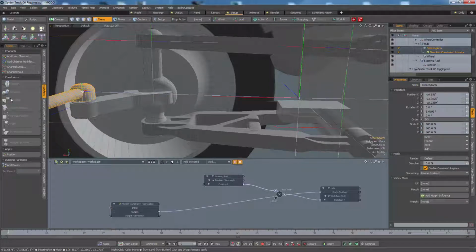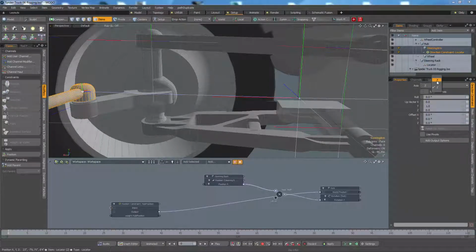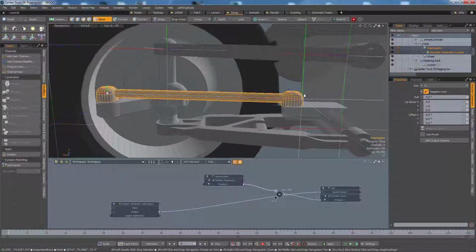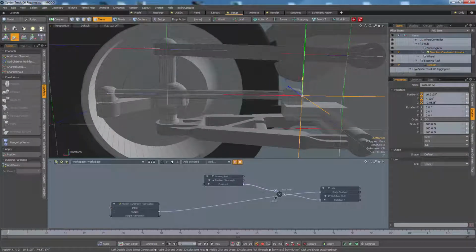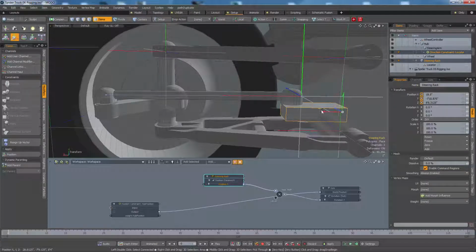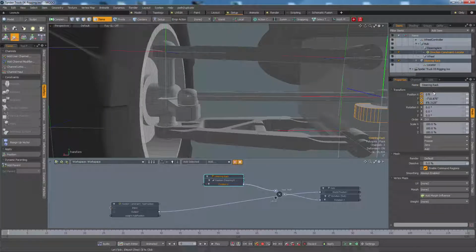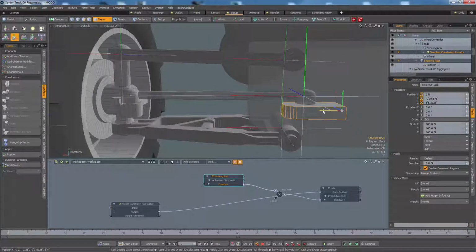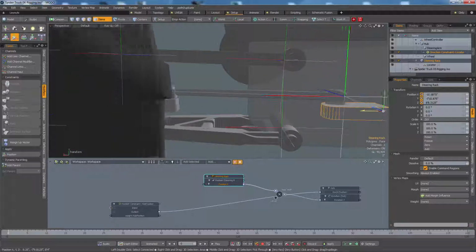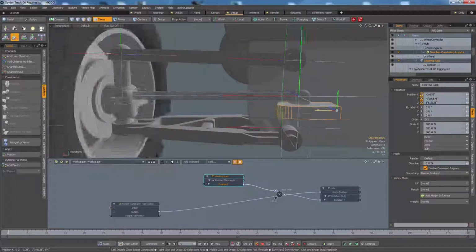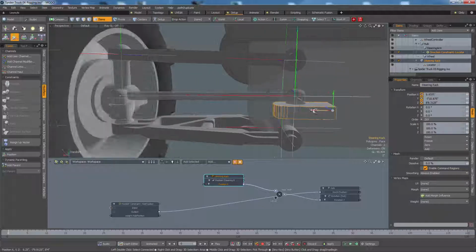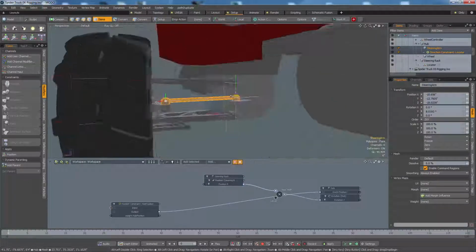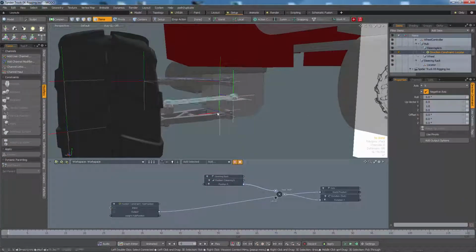Let's go direction X negative. Okay, this can go up. Pick these two and bevel. Okay, hopefully this works good. Yeah, I think this looks a little bit better with the side fixed. Okay, let's save this.